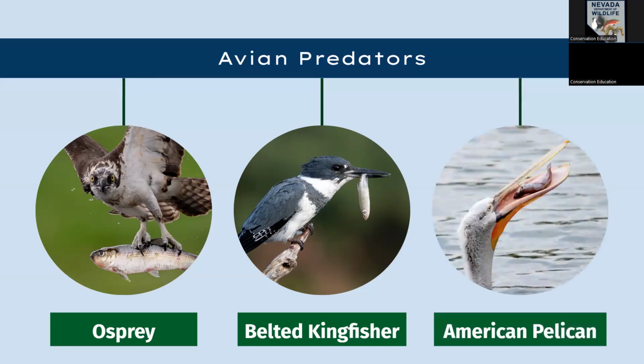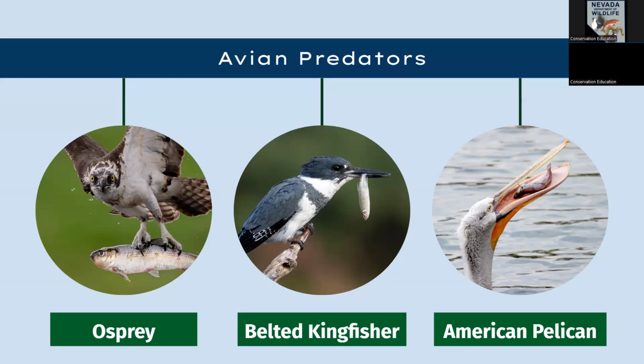And then finally, we have our American pelican. These guys can get really, really big, and they can actually hold about 3 gallons of water inside of their bill, which is a lot. So when they are hunting for fish, they don't need to be as accurate as the kingfisher or the osprey, because they can just scoop the general area around the fish. And since they can hold a lot of water, they can generally get the fish every time since they're also getting the water with it.